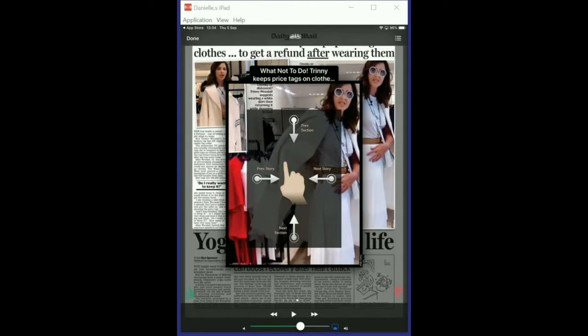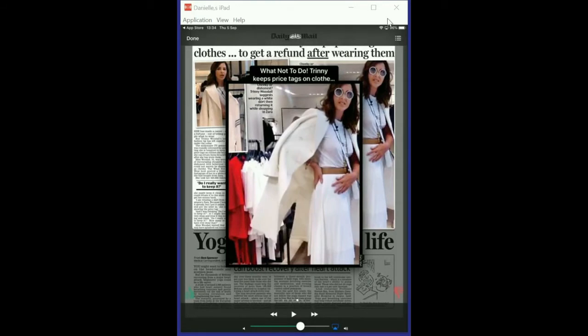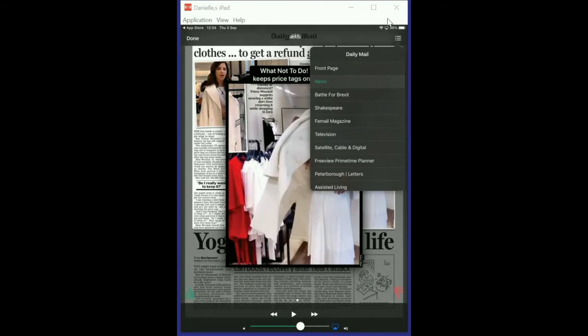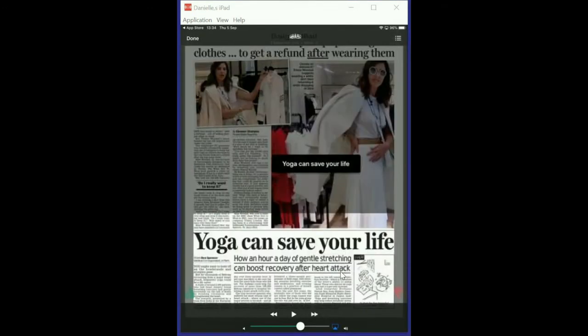You can decide to go through. You click the top right hand corner here. You can choose to go on to the next article and read it article by article as well. You can also adjust the volume here too. Also, if you click on the forward and back arrows down here, it will go back and forward through the articles as well. So you can actually listen to the whole paper this way if you wish.